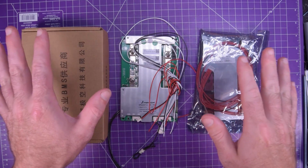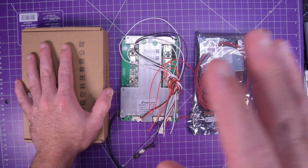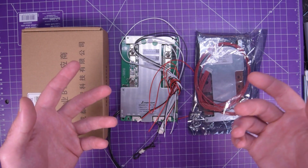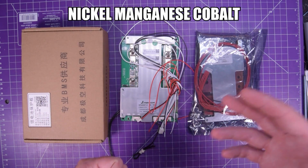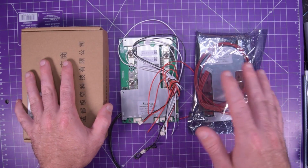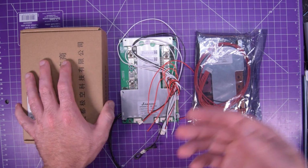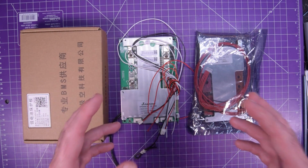So BMS stands for Battery Management System, and that's because lithium-ion batteries need a charge cutoff, over which, if you charge higher than the voltage cutoff, you can damage the cells and they can potentially catch fire. Now, lithium iron phosphate is quite a bit safer than, let's say, nickel manganese cobalt. However, I still don't want to damage them. So you do need something to manage the battery. Also, on the discharge side, you have to cut off the loads at a certain minimum voltage, because again, they can get damaged. And also you've got to control the amount of current coming out, not to exceed the maximum allowable current for your cells.